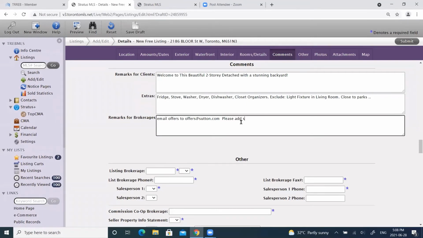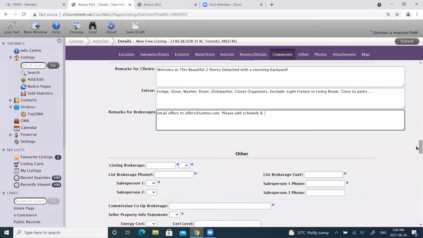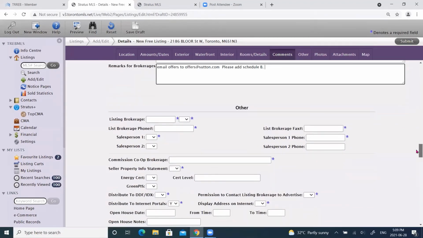Please add Schedule B. If this was a condo, maybe I would write lockbox at concierge or something like that, or lockbox and visitor parking, or bring your RECO license. If there's a cat, maybe I would write do not let the cat out. Never put the lockbox code or anything like that in your remarks for brokerages. Only notes to help guide the agents, but not give them any lockbox notes or anything like that.